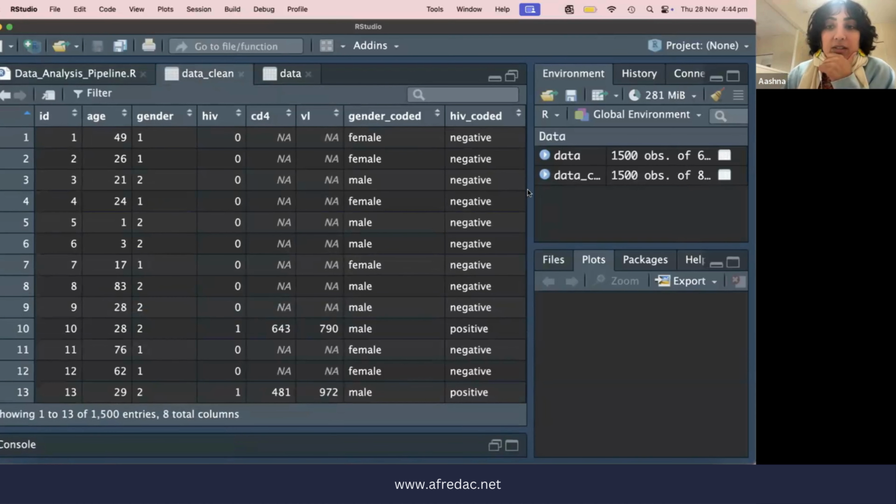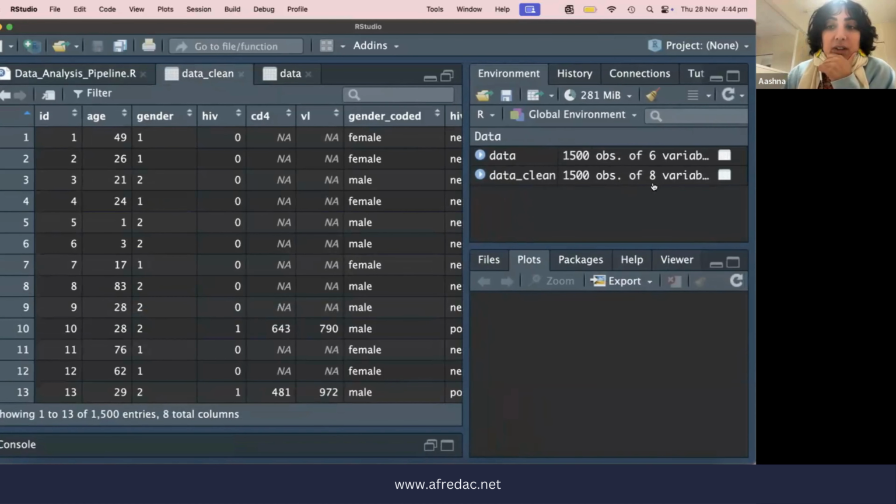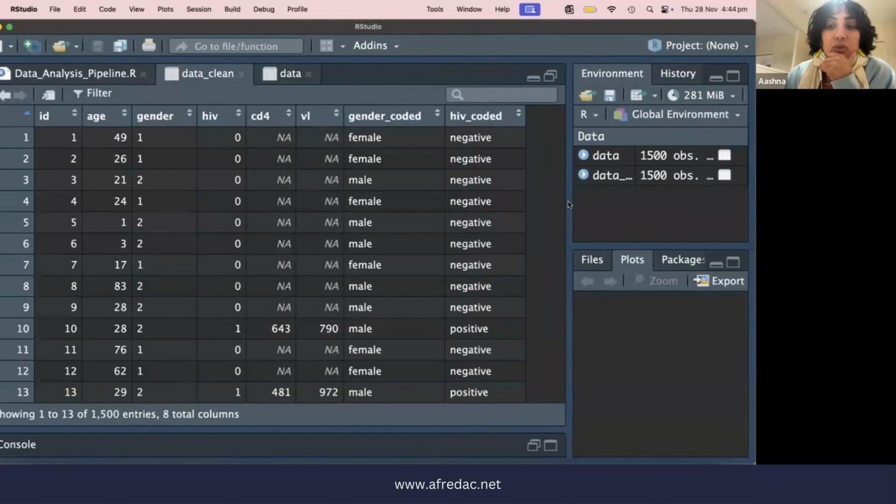Data clean now has 8 variables instead of 6 because I just added 2 new ones. Gender coded is female. So as we said, when gender equals 1, it's female. When gender equals 2, male. And HIV coded, when it's 0, it's coded as negative. And then when it's 1, it's coded as positive. So here I've added 2 new variables, gender coded and HIV coded.